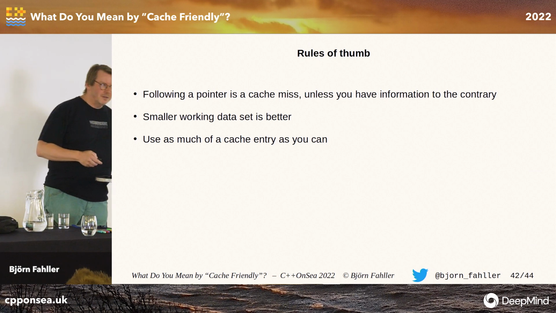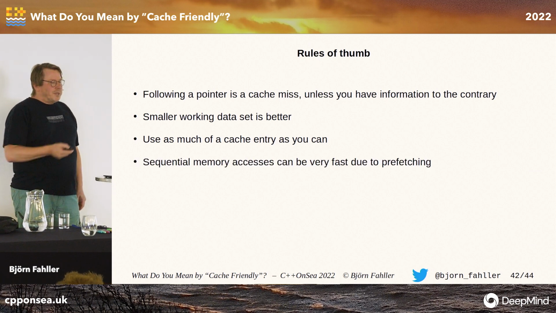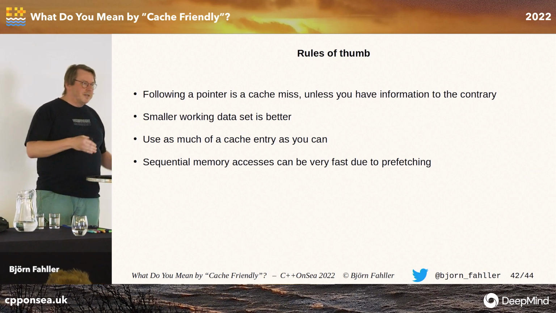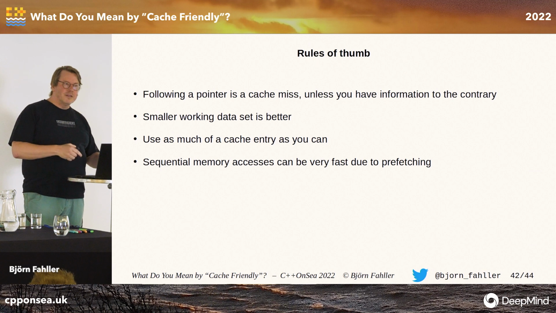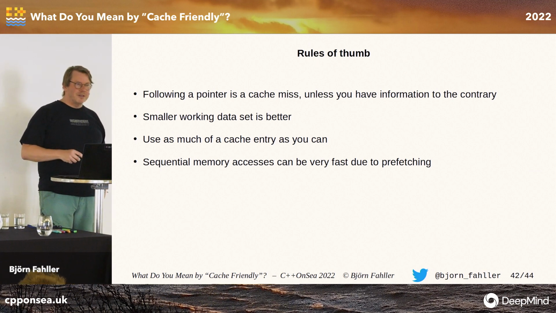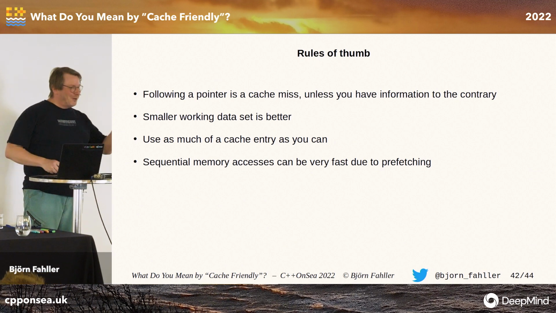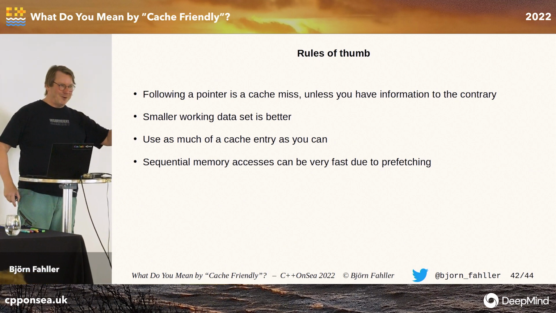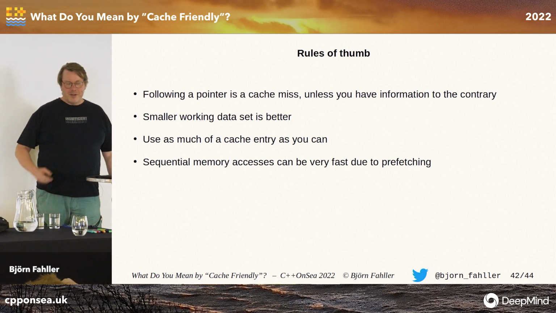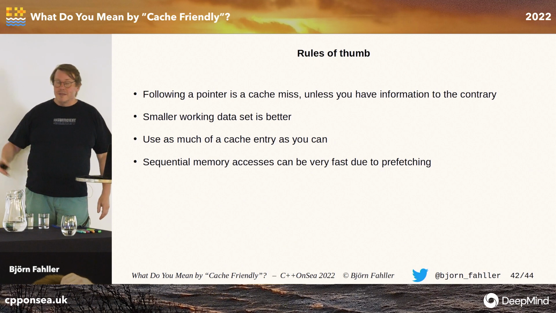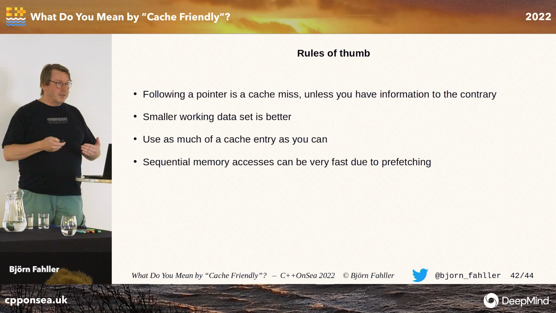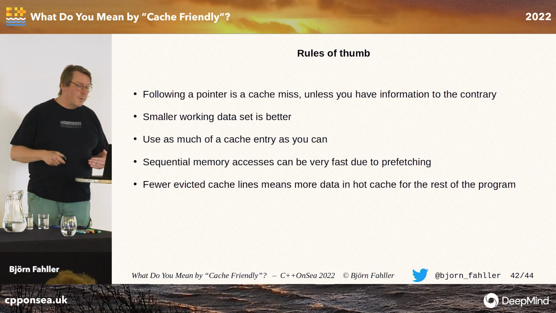That is not good. Sequential memory access can be really, really fast because the CPU does prefetching. It sees your access patterns. You start reading this memory address and this memory address and this memory address, and the CPU says, I bet you're going to read that one too, so I'll start preparing for it right away. And you're probably going to read these others also. So you get really fast accesses, and that is why this linear array is so fast as long as the data set is somewhat small.